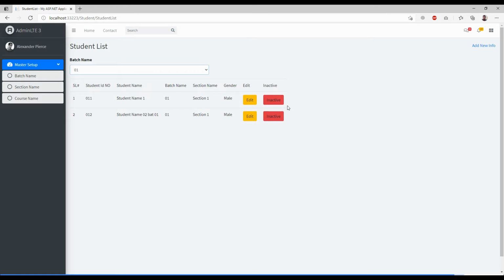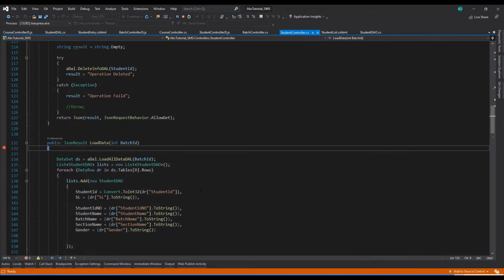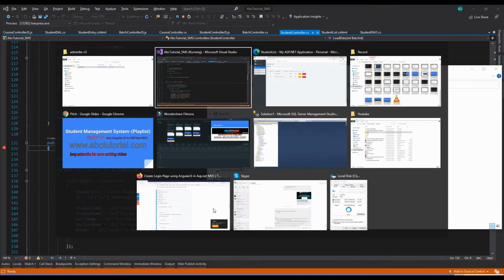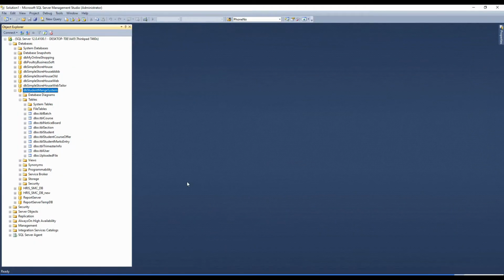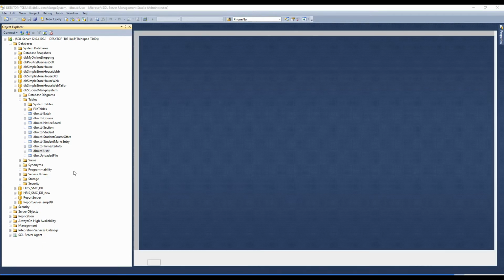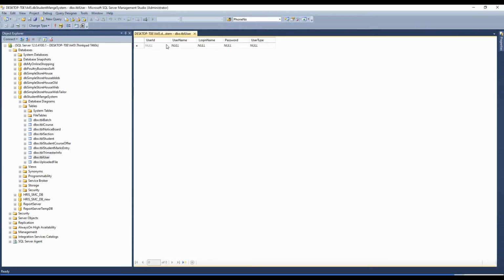So in this part I'm going to show you how to create user authentication. First of all, I'm going to SQL Server. In the DB Student Management System database I'm going to this table user, and we need here user ID, username, login name, password and user type.